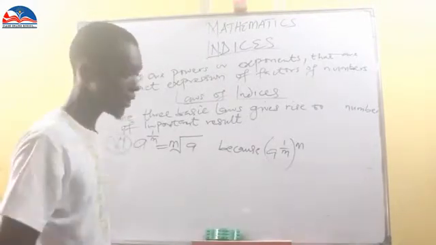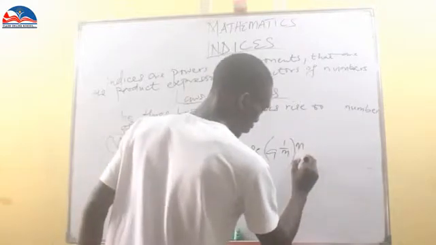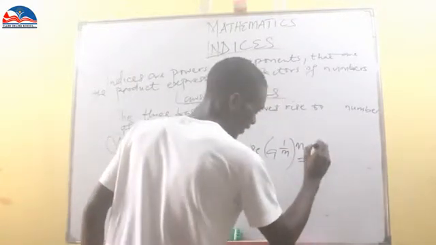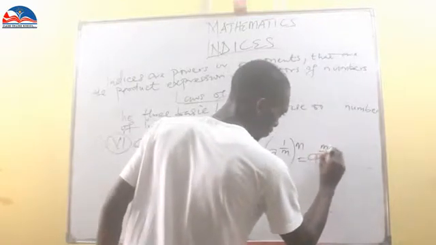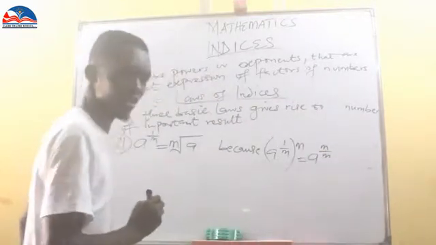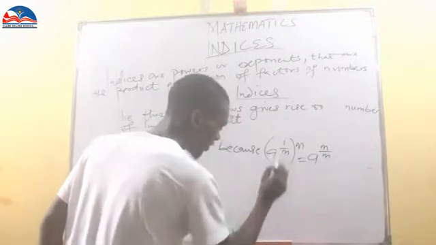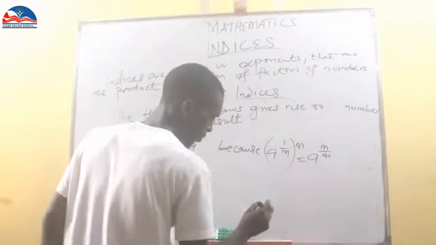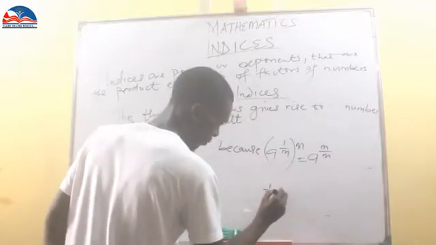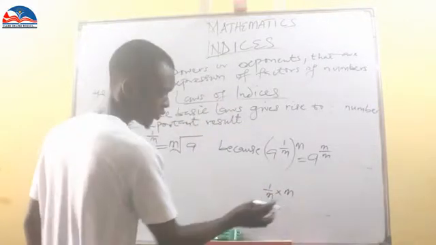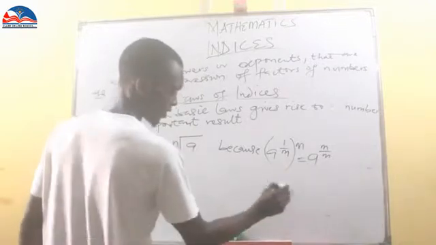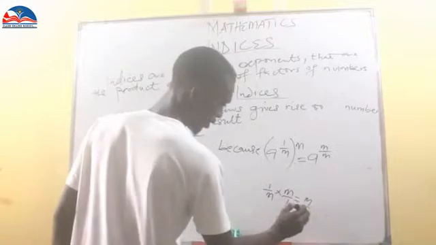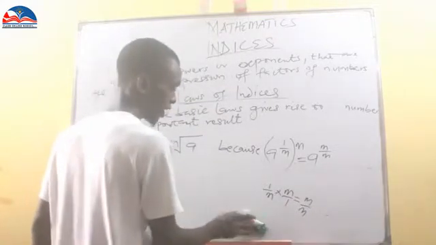So from here we have that this is equal to A index M over M. Why? Because we are multiplying 1 over M by M, which means we have 1 over M times M over 1, since every whole number is over 1. 1 times M will give us M. M times 1 will give us M.